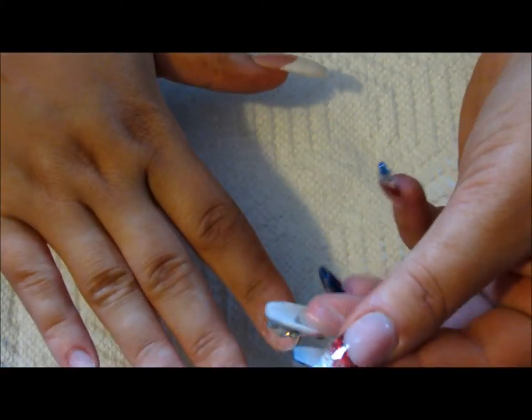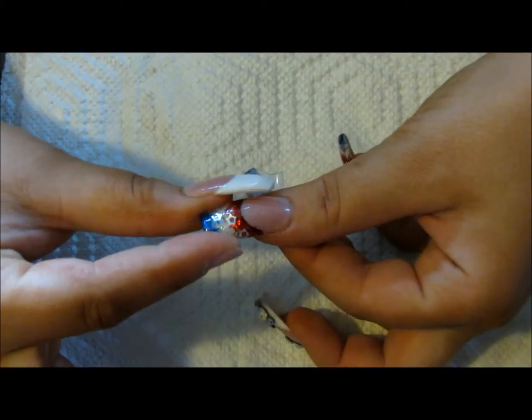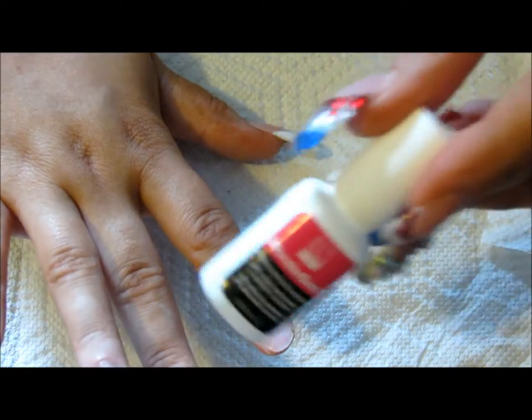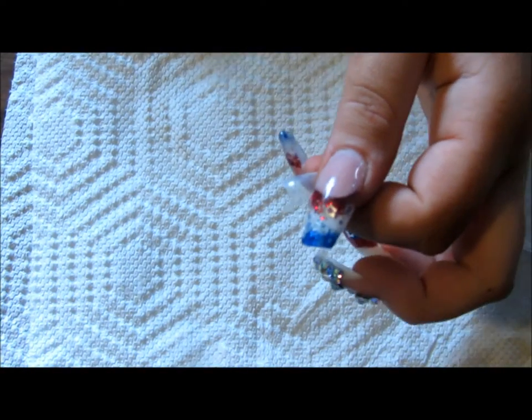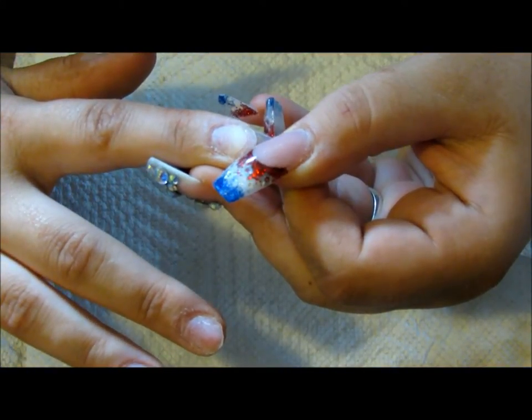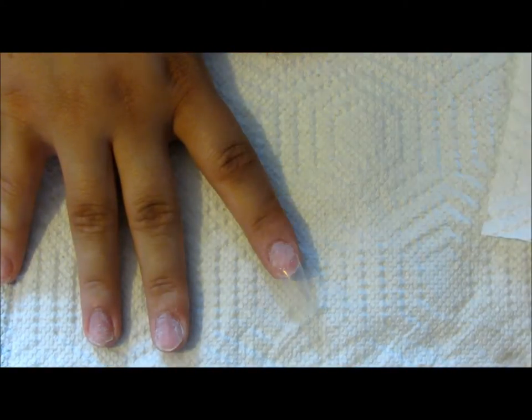I'm taking my tip and doing an almond shape this time — a stiletto-type almond shape that's squared at the top. I'm going to glue on the tip. I take this Hurry Up nail glue dryer, do a quick spritz, then take my brush-on glue and apply it. Give it one more little spritz to dry any glue that may have seeped out, and there you go — that's applying the tip.